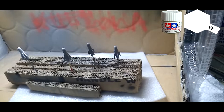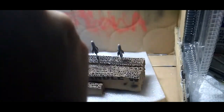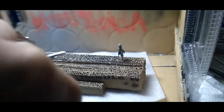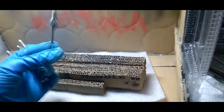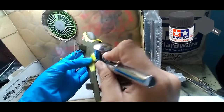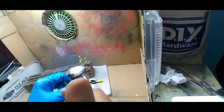Next is to spray the Nord missiles with white color. Applied 2 thin layers as I made a bad mix of alcohol thinner to the paint. Now to spray using gunmetal color, starting from the exhaust, then the aft section of the missiles.